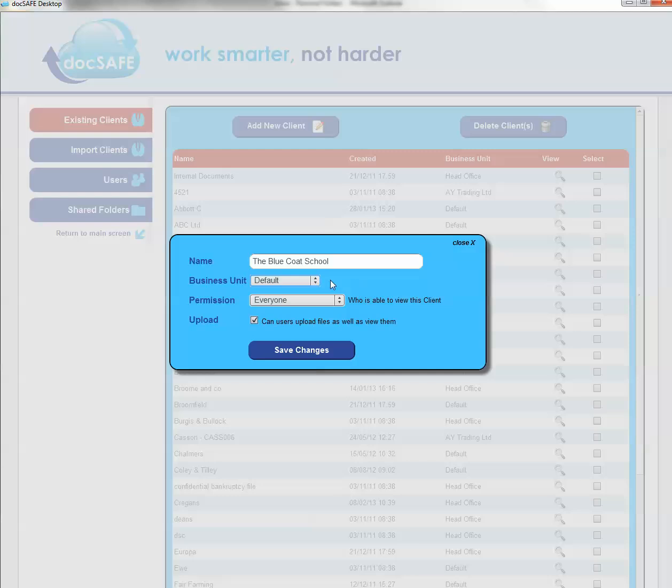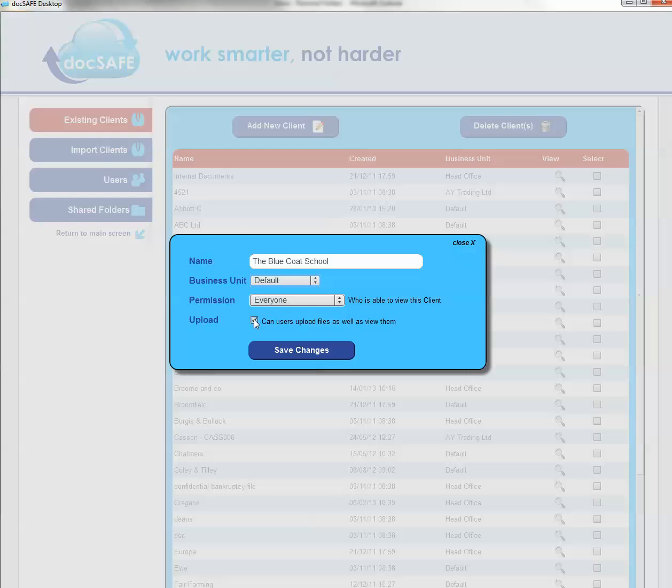Business units allow you to group clients and help you to make a connection between certain groups of staff and prevent them from accessing anything other than the group of clients that you wish them to. But in most cases, 9 times out of 10, the business unit function will not be used, so just leave it as default.